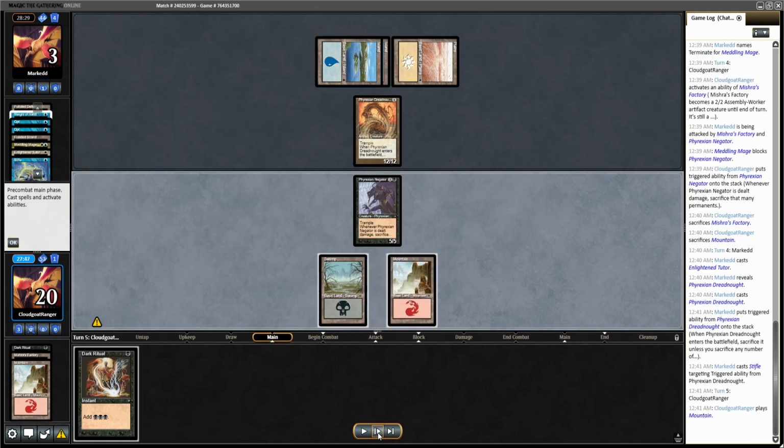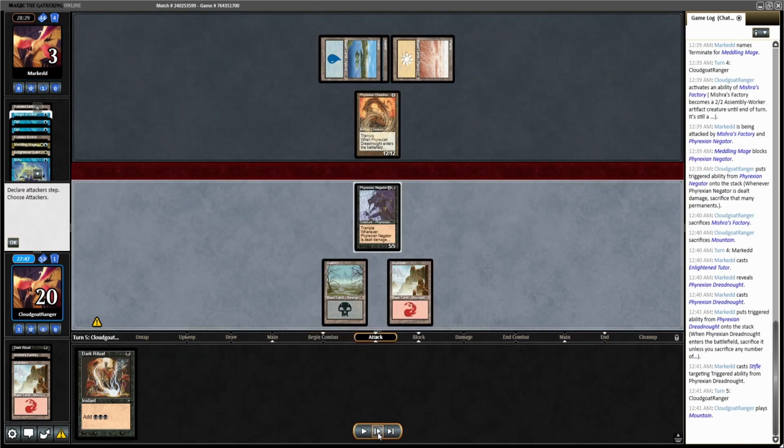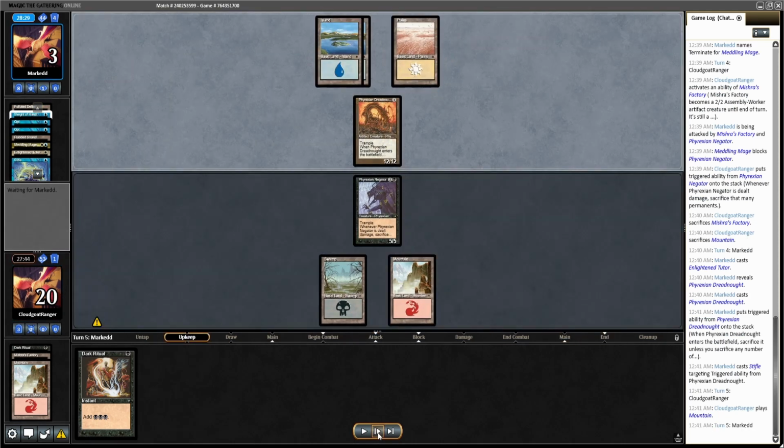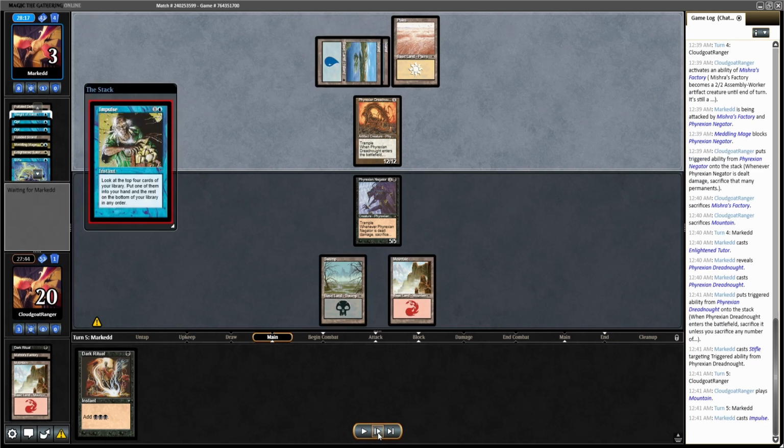I draw a Mountain. Okay. That Terminate's now live. I certainly can't attack with this Negator. That wouldn't be very good. But it's kind of awkward for him because he can't really attack. I just crack back for lethal.